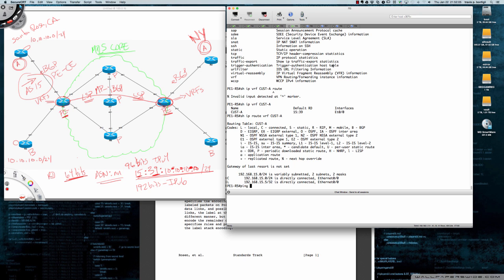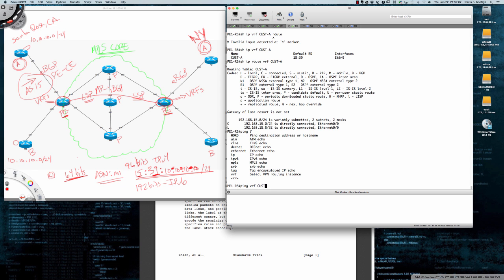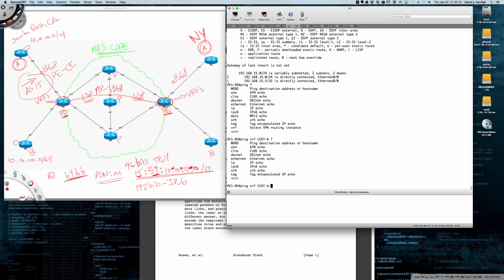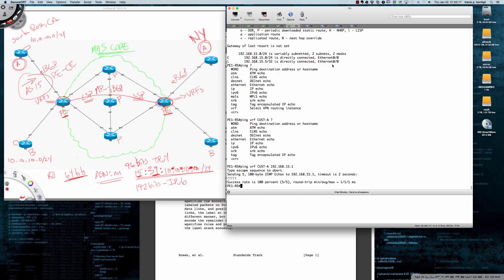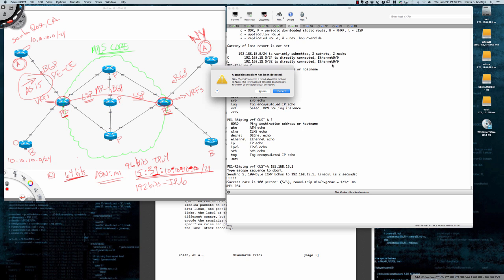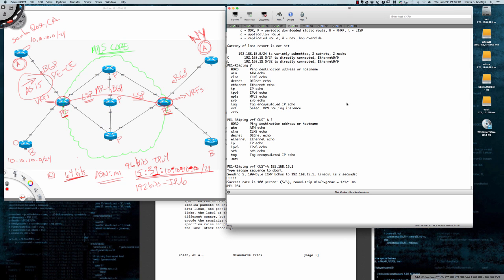So if I were to say ping VRF cust A and then 192.168.15.1, it works, right? So we have to actually specify the VRF now going forward for the commands where we want to see information about customer A with relation to the PE router R5.